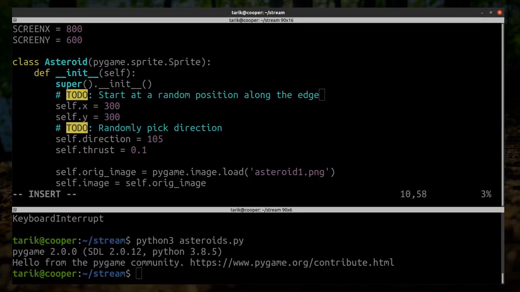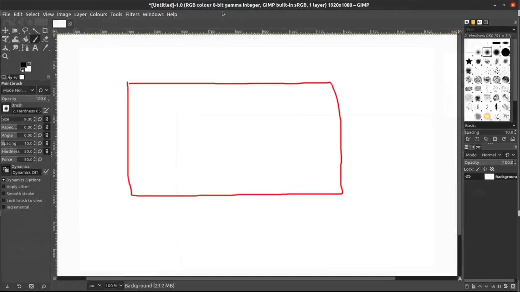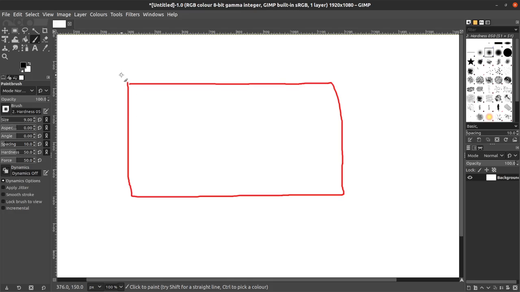Now, if we look at our screen, we've got 0, 0 here, 800 by 0 here, 0, 600 here, and 800, 600 here. When we randomly generate, yes, you could theoretically generate it anywhere on any of the edges.